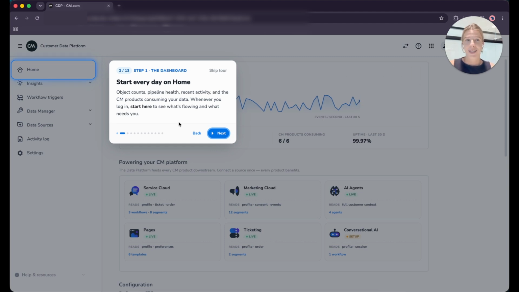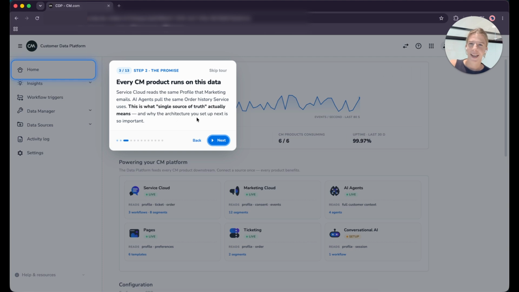Every day you can start your journey at CM in this dashboard, where you're seeing the other products that you have and whether they are live or having any problems, and how much data is coming in from all your customers. So this is really your first step into the customer context platform.